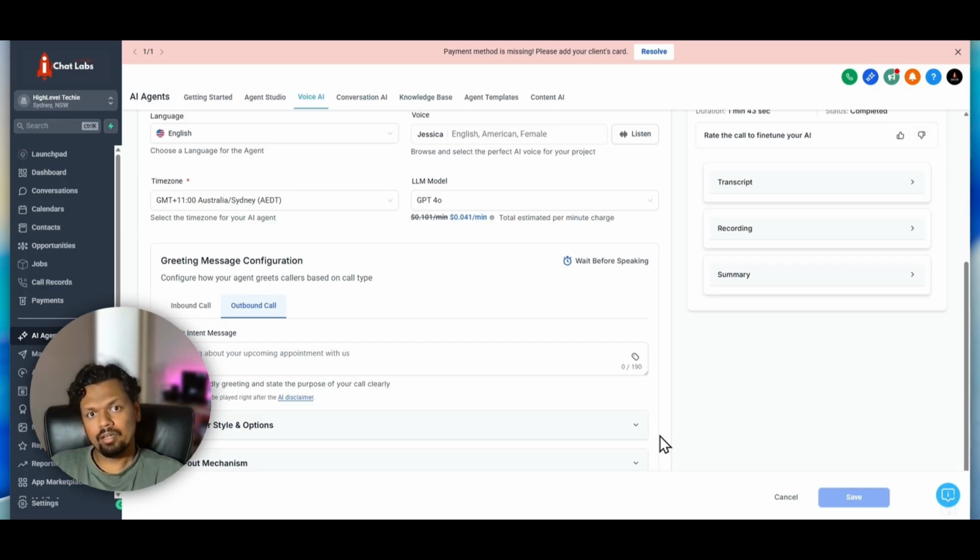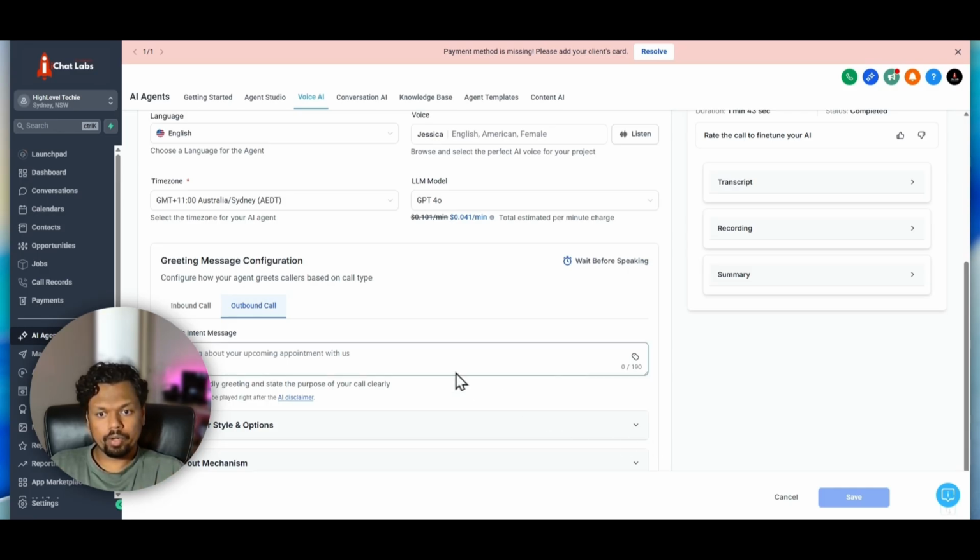So you can see here the goals of each of these agents are completely different, and the way they speak or the structure of the whole conversation would be different. So that is why ideally you would create a different agent for each of these purposes. So if you are thinking, do I need a different agent for inbound and outbound calls? The short answer is yes, you would ideally need two different agents for these two functions.